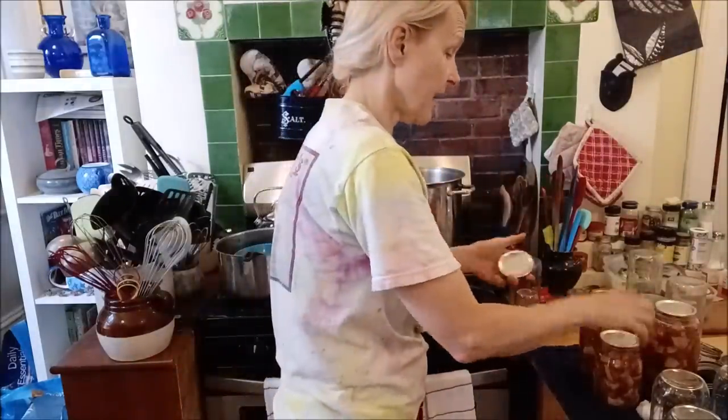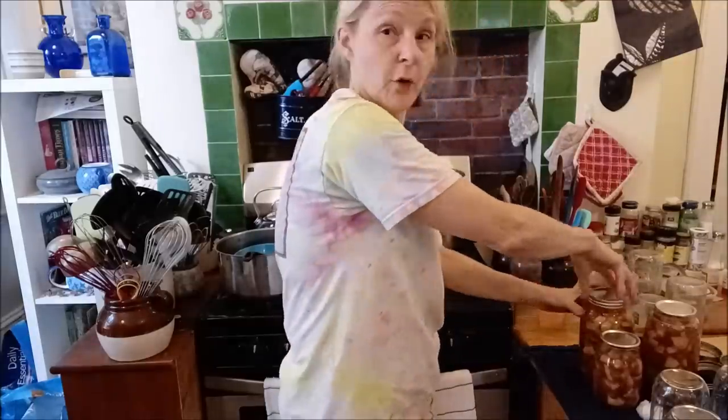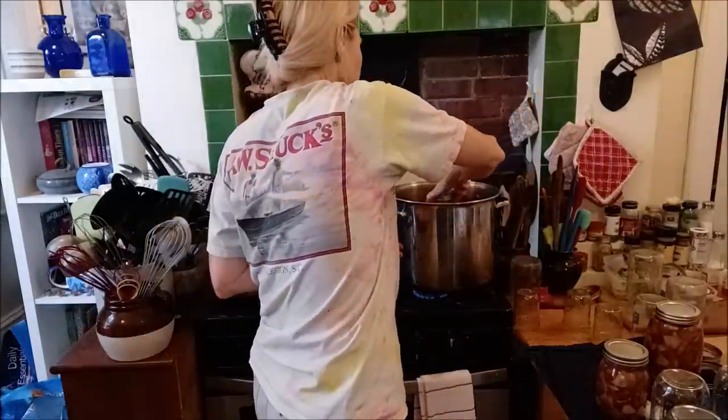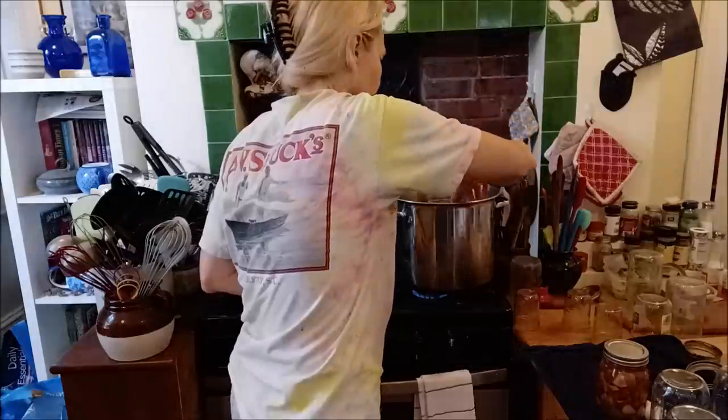If you don't know how to can yet, you should learn, because it's really easy and it's fun. It's very satisfying when it works out right. You want to lower these straight down. The water's not hot yet. I'm just going to lower them with my bare pan. I know that seems weird. I do have the thing, but come in.